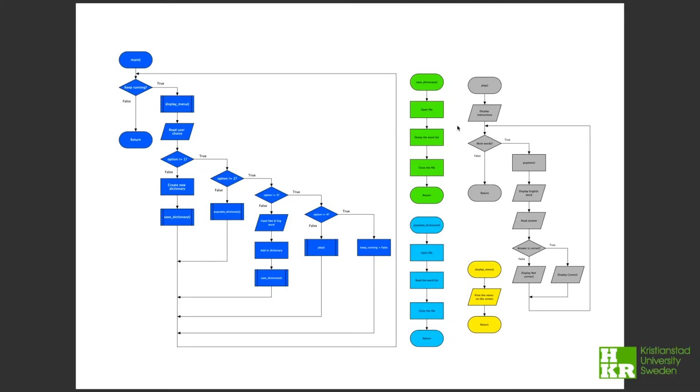What I will start with is to create a new script, and I will write these two functions here, populate dictionary and save dictionary, because as they are very similar, I think it's going to be easy to write them at the same time using pickle, one for saving it to the file and one for reading it from the file. So that is the first thing that we're going to do.